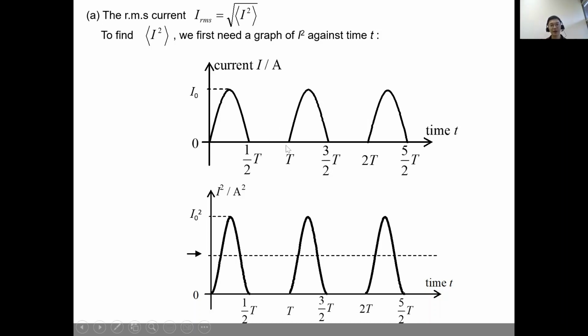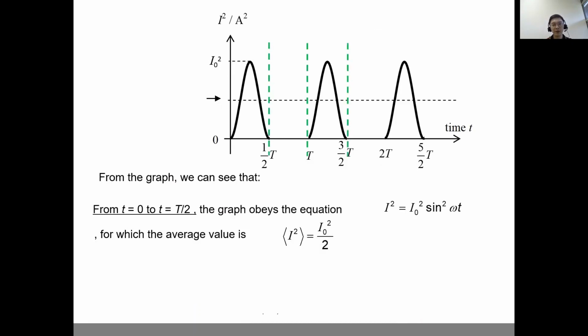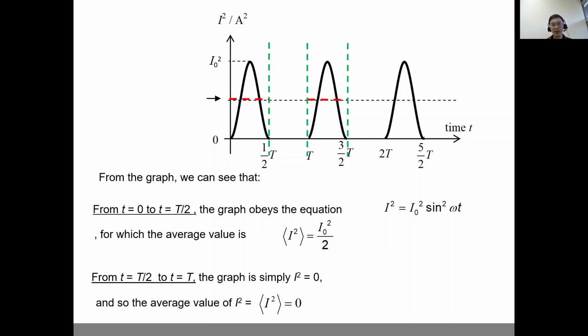When the current is blocked by the diode, you get a flat line. Remember in the previous chapter, the I-square curve grows like this throughout. Now half of the peaks are missing. So you have done the square now. What must you do? Well, you need to take the mean.